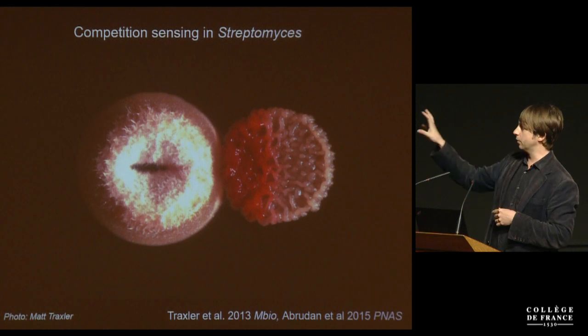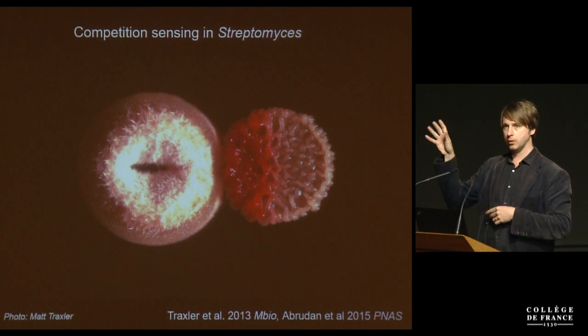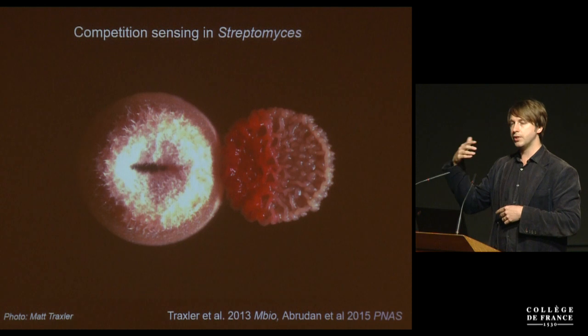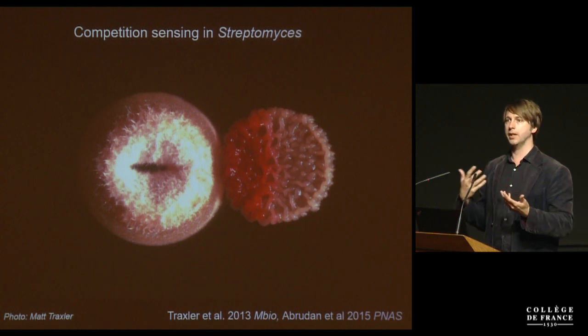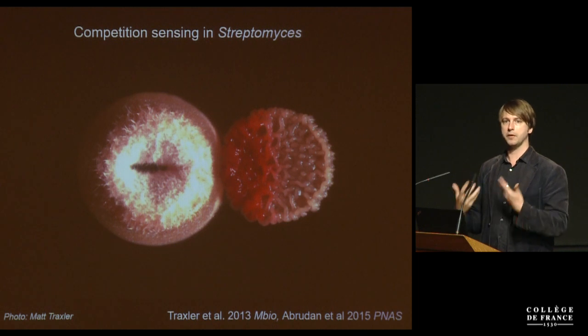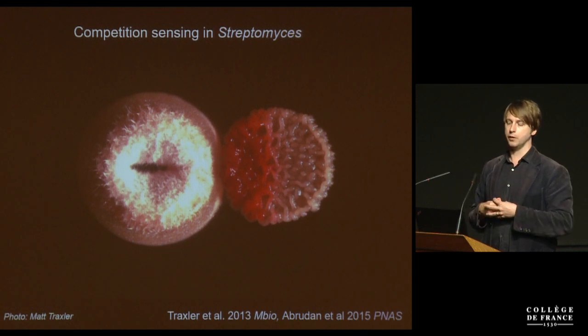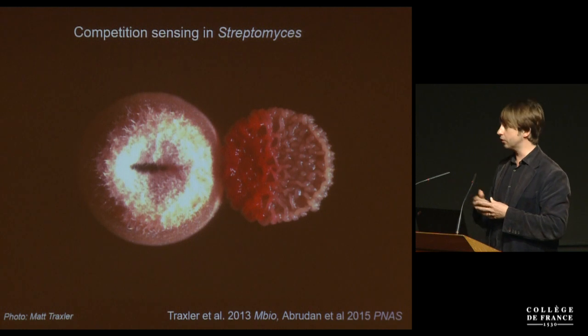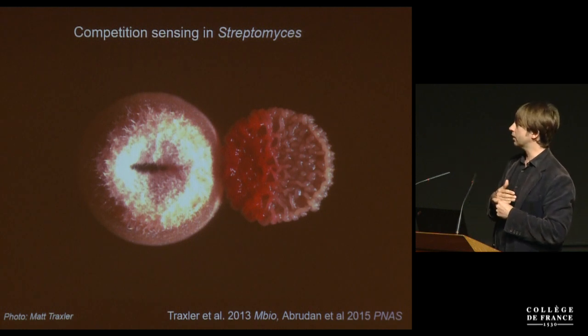But perhaps even nicer examples come from Streptomyces, and there are a couple of papers, but this one comes from a beautiful paper by Matt Traxler and also Roberto Kolter, where they grew together different species of Streptomyces and then used a lot of spatial mass spectrometry to understand how that affected the chemistry of the bugs. And this illustrates it in one slide.